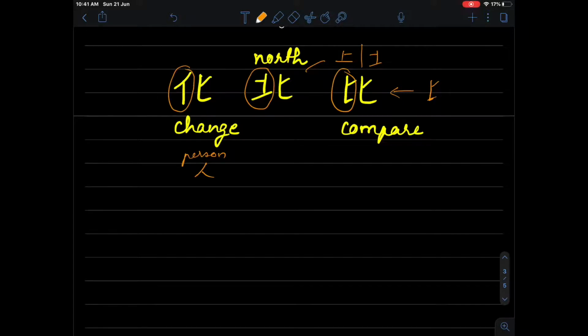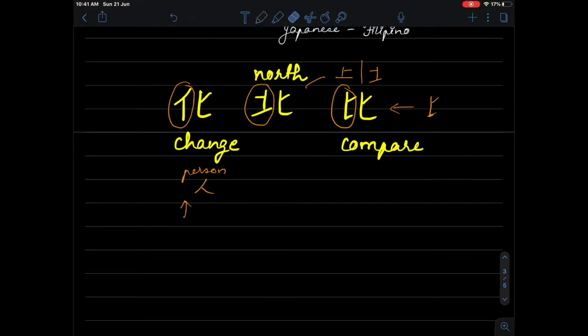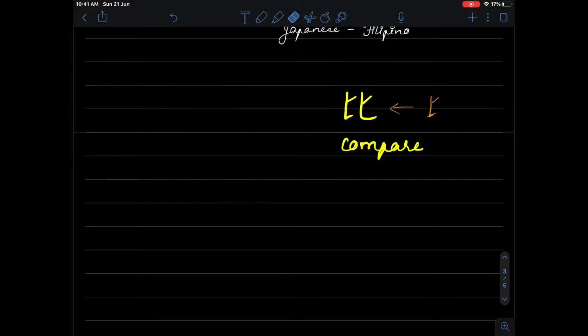So please remember, change, north, and compare. For change, it is like a person changed and became the symbol on the left after they tripped and fell. In the case of north, it is two people who have their backs to each other on the north pole. And in the case of compare, the second person decided to turn around and imitate the first person and compare their size and shape. I hope that clarifies the difference. This is something to be borne in memory, which is why I'm deleting it from here.